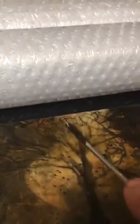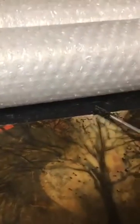So remember what I was cautioning you about before, that everything should have a good start and a finish. If you don't finish your lines like I didn't, then it kind of just looks like you've missed this area. I'm just going to push a little oil paint into those grooves that I've just added. I'm going to have at least one or two stronger ones at the top. There we go. And again, I made it not go right off the edge, and it's really important that they go right off the edge.